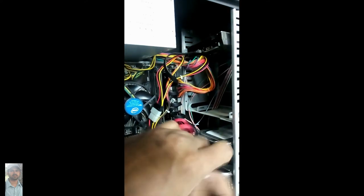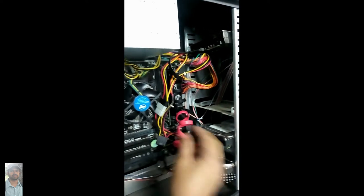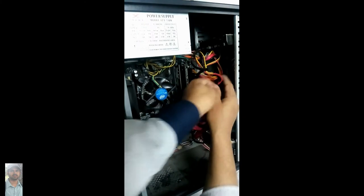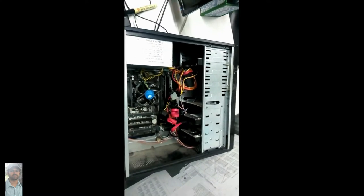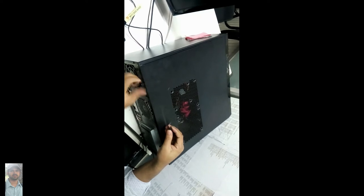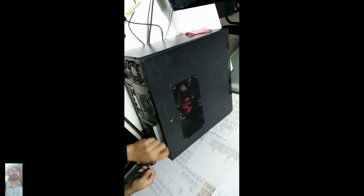My motherboard has 4 SATA port. I use 3 SATA. A SATA cable has 6 Gbps per second data read or write. Now okay. A computer troubleshoot fully complete. Now I show how to connect all cables for a computer.